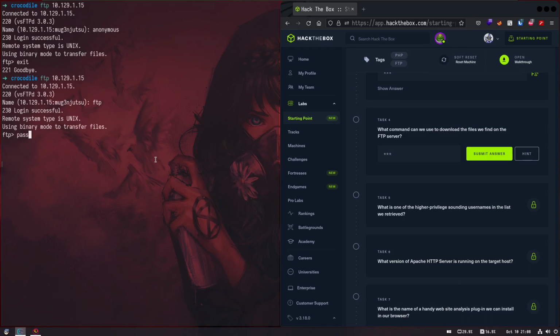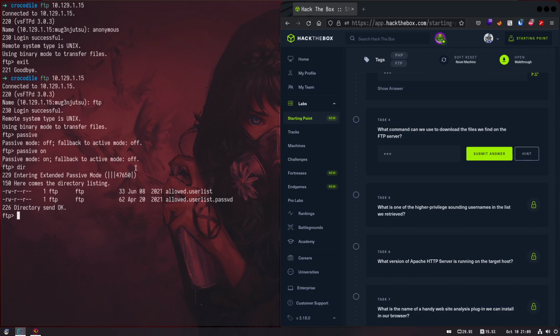The other thing I do is passive. I think I set it to on, so passive on. Okay, it kind of depends. It doesn't necessarily mean that on all boxes you should do this, because I don't know if you've ever logged into an FTP server, and when you run dir, it hangs. Like it's gonna reach this point and it just doesn't come back with anything. Passive would help with that, and I think in this case you would set it to off. So I think I usually set it to on, and then if I notice it's misbehaving, I just set it back to off.